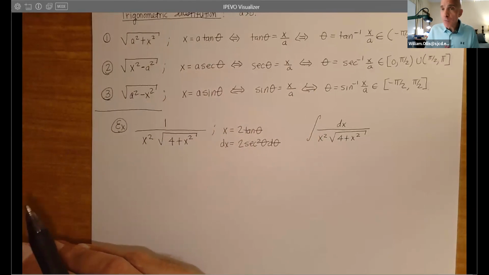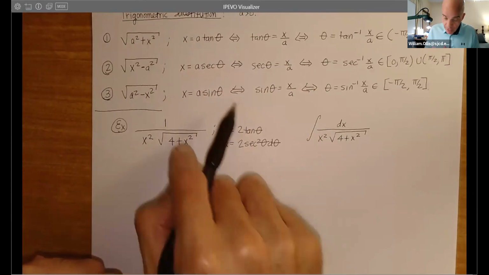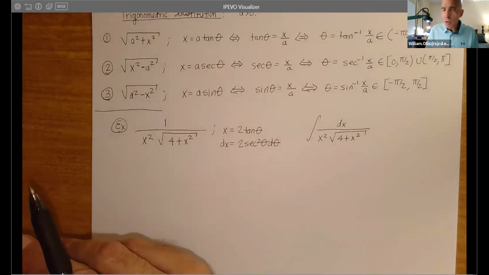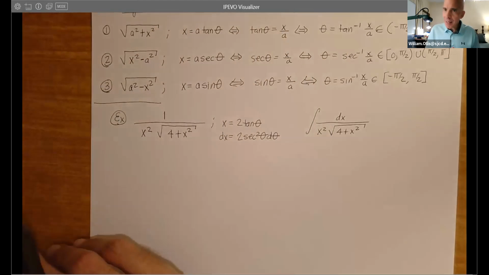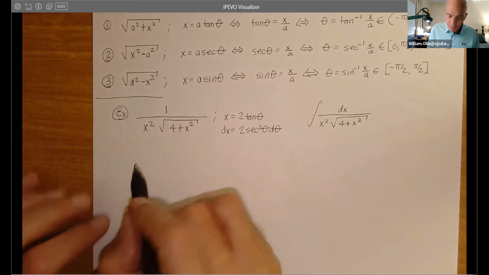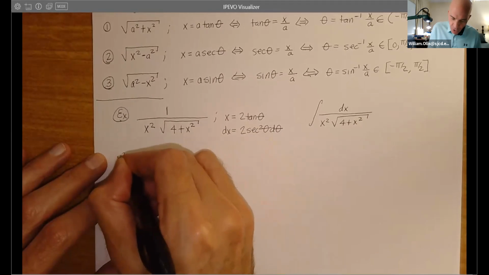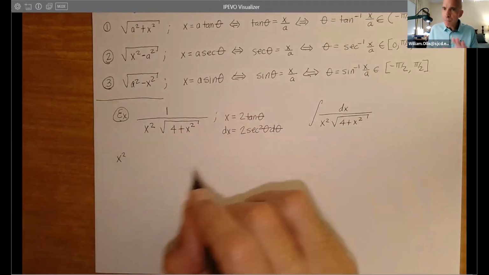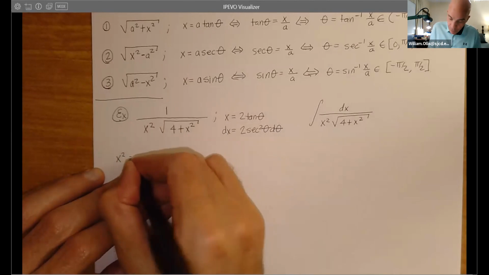So if you find yourself in a calculus 2 class and you look at this integral, the first thing you're going to say, well, I know these substitutions, let me transform the integrand. So you can do the little side calculations first and then fit them back in just to keep everything nice and neat. So first, let's look at the x squared and see what we get. Let's just do it piecemeal. There are many ways to do this. You can do this linearly, or you can do it piece by piece and then just put it together. So x squared will be what?